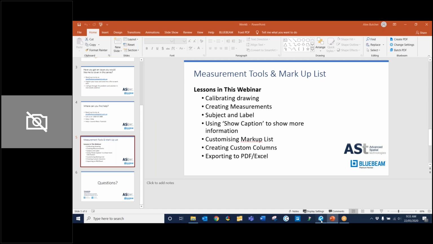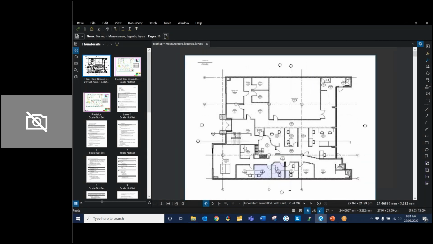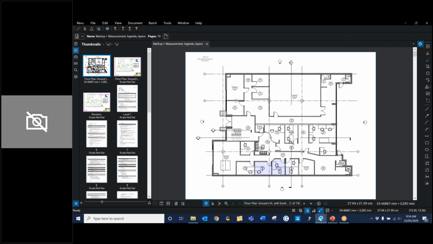Let me just open up Bluebeam. Cool. So we've got a basic drawing here, similar to the one we've worked in previously throughout these sessions. Pretty much whenever we're doing measurements, obviously the very important thing is to make sure the drawing's calibrated. With Review 2019, it will auto prompt you to calibrate if you haven't got a scale set on a drawing before doing a measurement. But I always like to calibrate it first just because that's how I'm used to it.